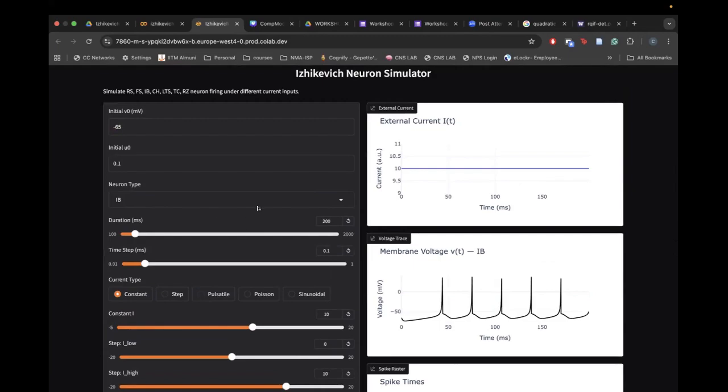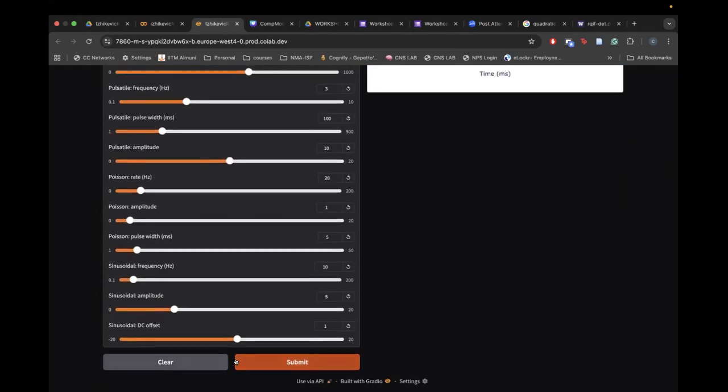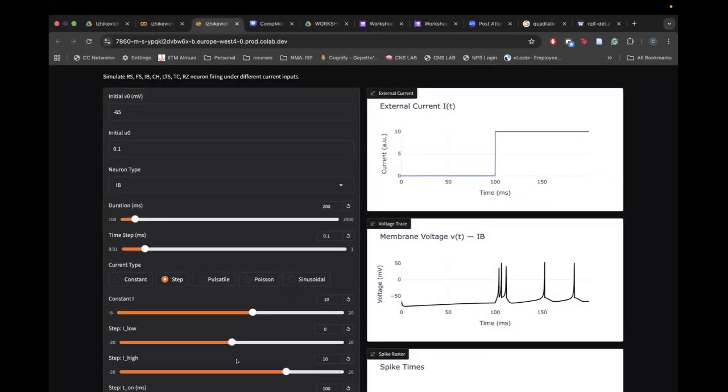Oh, wait. Still bursting is not happening. Sorry. It should be a step input. I mean, the current should go from 0 to suddenly high. If it's a constant value, it's constant all the time, right? You can't see such a behavior. Can you put it to step? Now I can observe it. Yeah, when there is a sudden change in the current, they will start doing that. You can try even seeing with pulsatile.